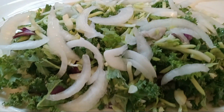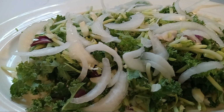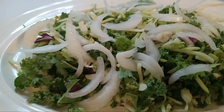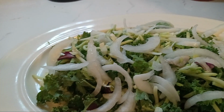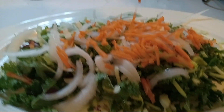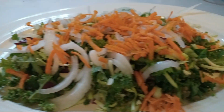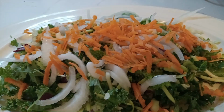Here we have our cabbage and kale salad mixture with radicchio, which is purple. And we have sweet Vidalia onions. Let's go ahead and start setting up our salad. We're going to go ahead and put our carrots on. We're just going to sprinkle it on. As a matter of fact, you can mix it in with your kale and cabbage. No special way to mix up your salad, okay?